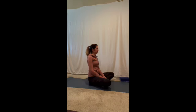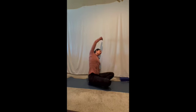From here, I want you to bring your left hand onto the side of your body. So right there, right by the side of your mat. As you inhale, I want you to bring your right hand up overhead, leaning over to the left side, feeling that flexion. And just hold it. Two more breaths. And gently bring your hands back.